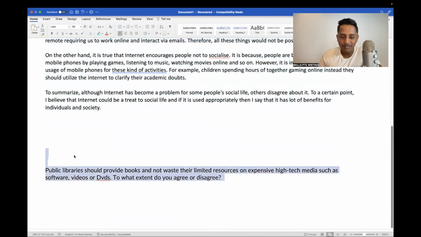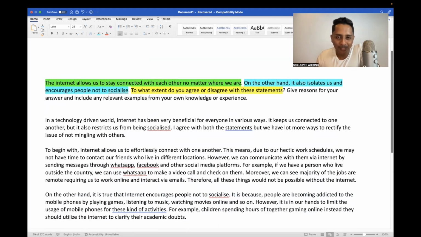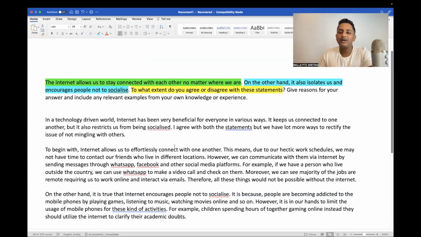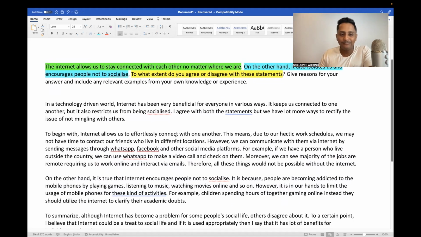And then I've got a simple question about public libraries. I'll make you guys write that essay and get the feedback as well. So the first 25 or 30 minutes, we'll work on this reviewing part. And then the next 25-30 minutes, we'll work on the writing part. Okay. First paragraph is dummy, not required.